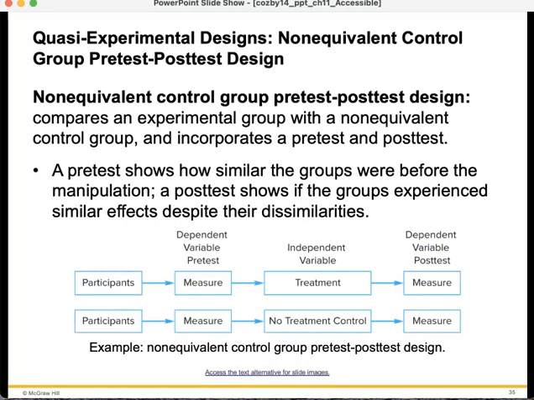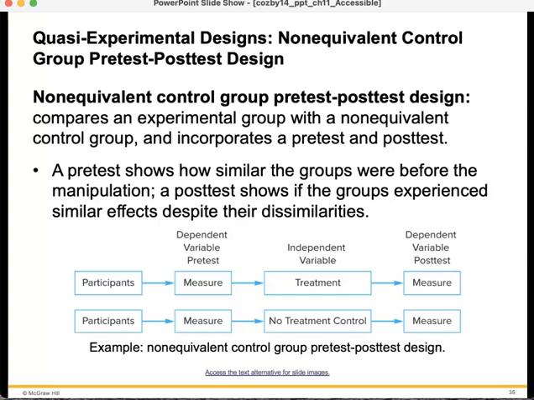The non-equivalent control group posttest-only design can be greatly improved if a pretest is given. When this is done, we have a non-equivalent control group pretest-posttest design, one of the most useful quasi-experimental designs. It can be diagrammed as follows. This design is similar to the pretest-posttest design described earlier. However, this is not a true experimental design because, again, assignment to groups is not random.